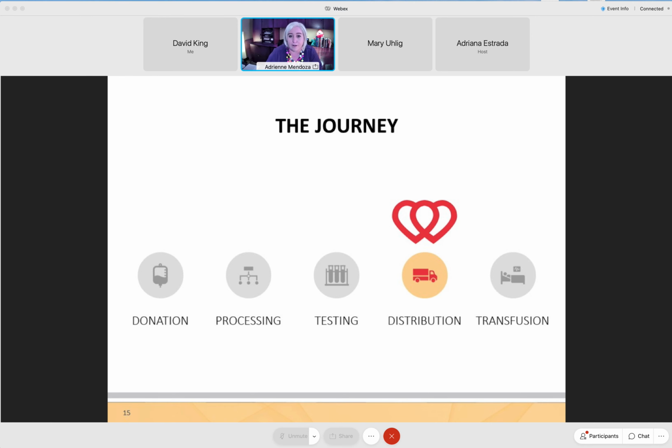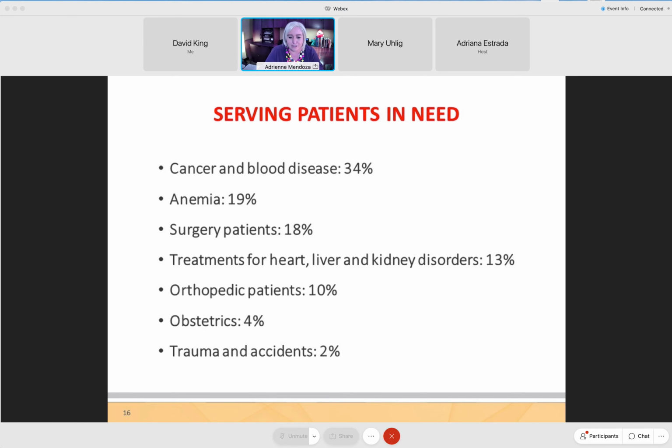So we are running around the clock, taking the blood that's given during the day and in the evening, and we're turning that into product that can be ready to go out and to be distributed as soon as possible. Typically 24 hours is about the time it takes for us to get all the test results back, for us to review our paperwork, the questions from the donors, get everything ready, labeled, and released, ready to go to the hospitals. And that's when those hospital orders come in at all hours of the day and night, and we're ready with a fleet of people to take them where they need to go across 48 counties and 100 hospitals. So rain, sleet, or shine, we're here to help make sure that that's given to where it needs to go.